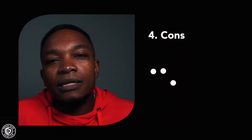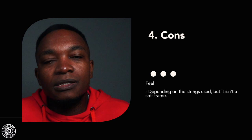Last but not least is the feel of the racket. It is a rather rigid frame. It's not a soft frame by any means, which is a pro in terms of durability, but in terms of the con, you don't get as much feel. I think also because it is not a slim body version, that's where you probably get a lot more feel and feedback on your shots. The fact that it's not a slim body version, I feel you lose out on the feel component, but that can be optimized, once again, with a good string. So changing the string could really change and alter the performance of this racket.